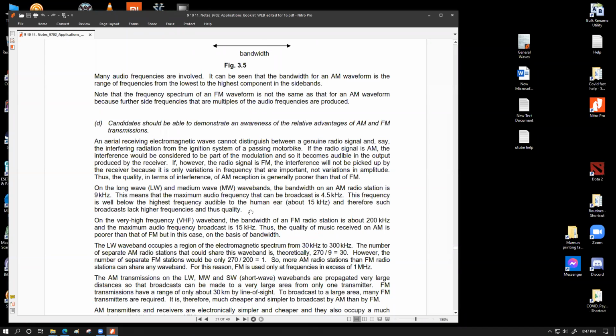Let me elaborate what this means. Our human audible range goes from 20 hertz to 20 kilohertz. This is a very inclusive range, meaning the possible lowest frequency we as a human species could hear is 20 hertz, and the possible maximum we could hear is 20 kilohertz. Typically, babies or young children can hear the highest frequencies, close to 20 kilohertz, when their hearing systems are not so old and not damaged by loud sounds or overutilization of headphones or such. They can hear the high frequencies.